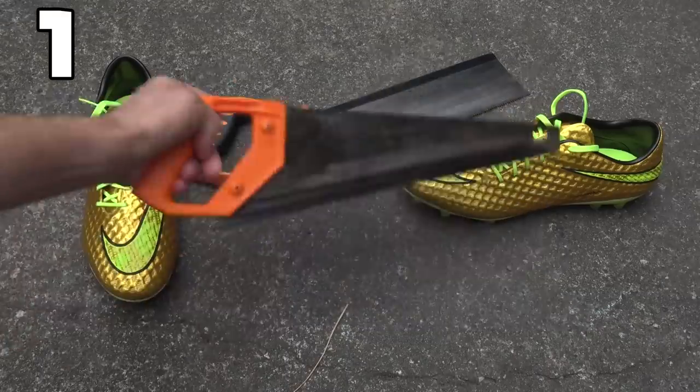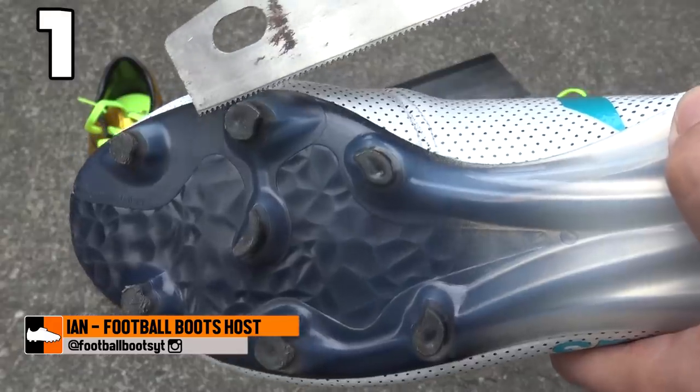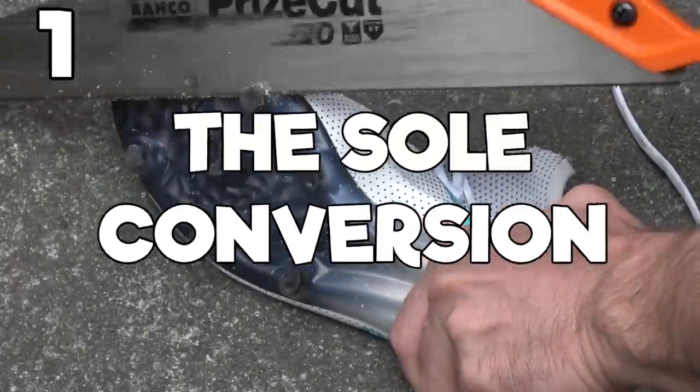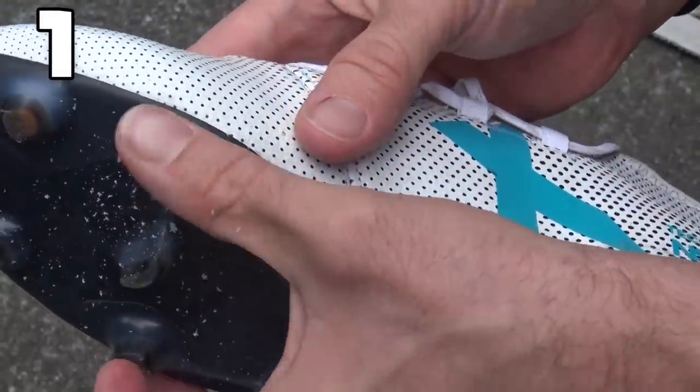Hi guys, Ian from the Football Boots team, and today we are looking at hacks for wet and wild weather. We've got some tips and tricks for playing in wet and wintry conditions. Starting off, we're looking at changing the studs from a firm ground to a soft ground. Now, why would you do this?